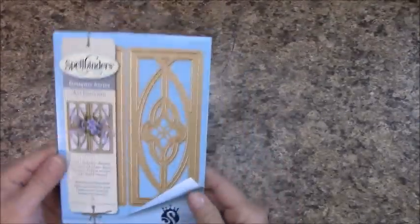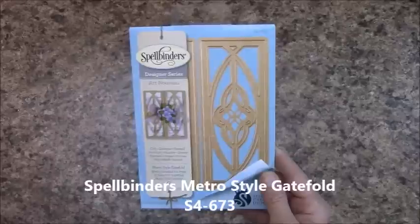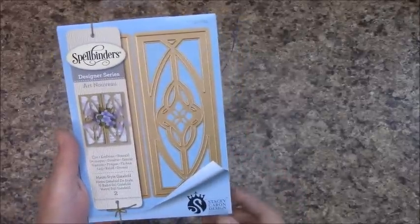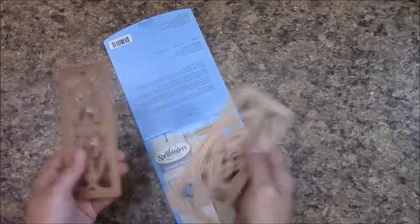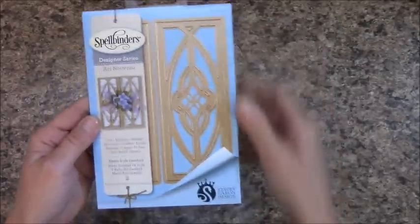A newer die that I wanted to introduce into this album that looks really neat, and I did a custom album for a lady named Kathleen, who also takes the tutorial classes that I do online. I used a different paper, but I ended up using this die, and it came out beautiful. This is the Spellbinders Metro Style Gatefold, and you get 2 of these brackets in there, and they're just like this. So that is something I wanted to bring into this album to make it more special. And that is S4-673, and I'll definitely be using this in other tutorials along with the Classic Rose dies and stamps.